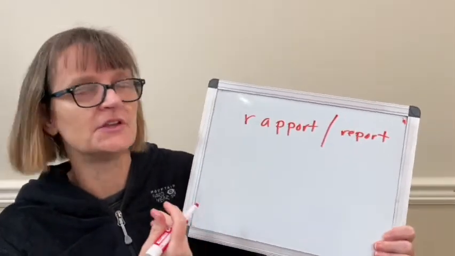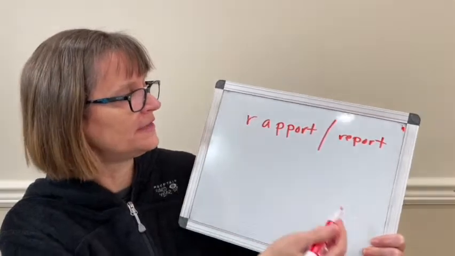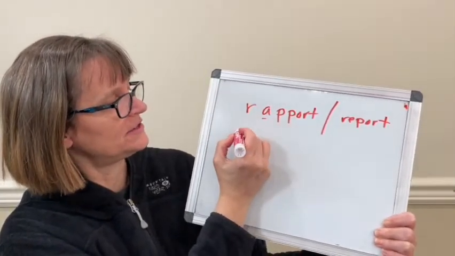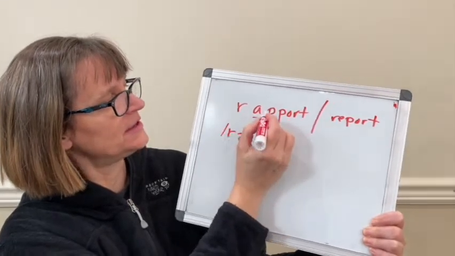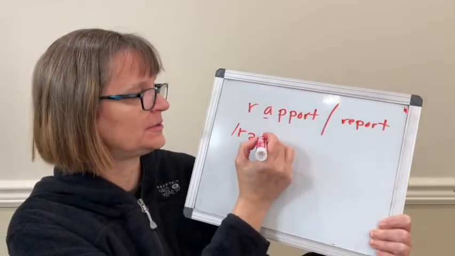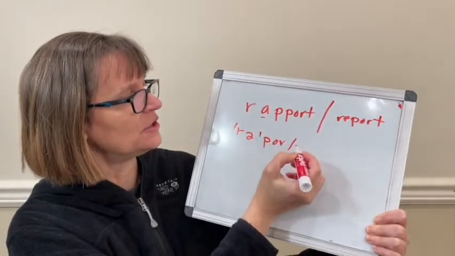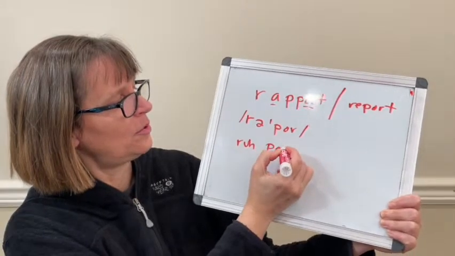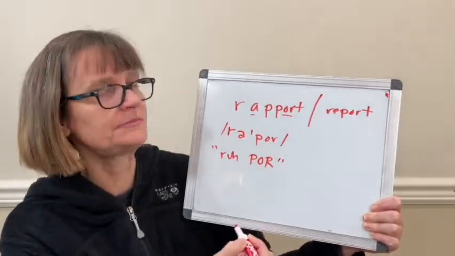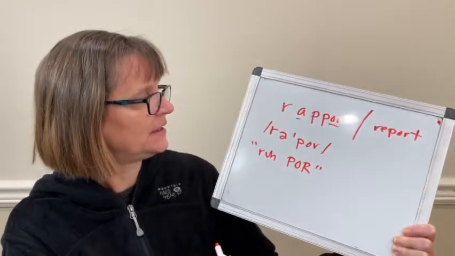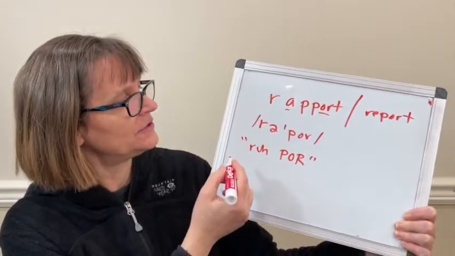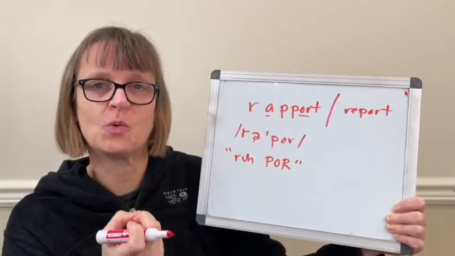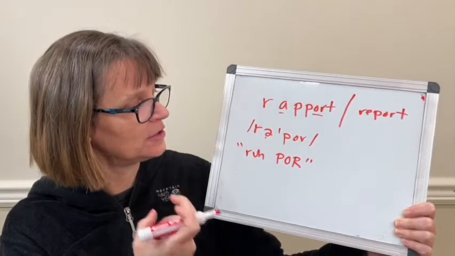So in the word rapport, the T is silent, and the letter A says the vowel schwa because it's stressed on the second syllable. The letters OR do say or, so it sounds like rapport, versus report. So in rapport, this letter A is a schwa. It's an unclear or reduced vowel.